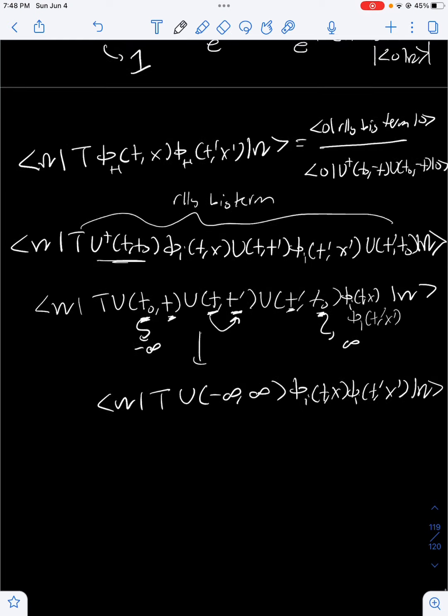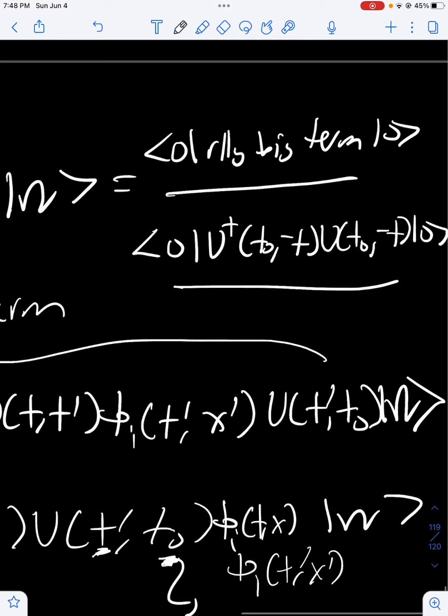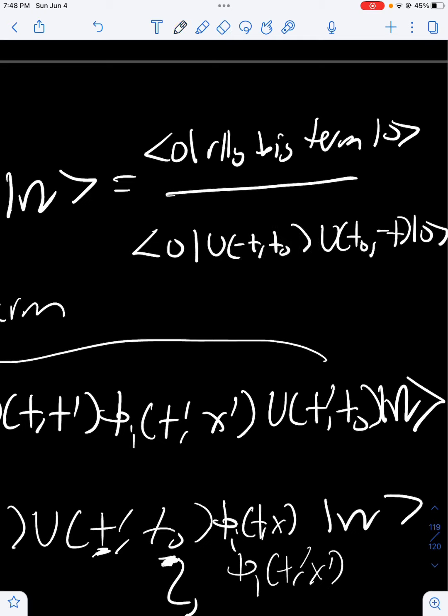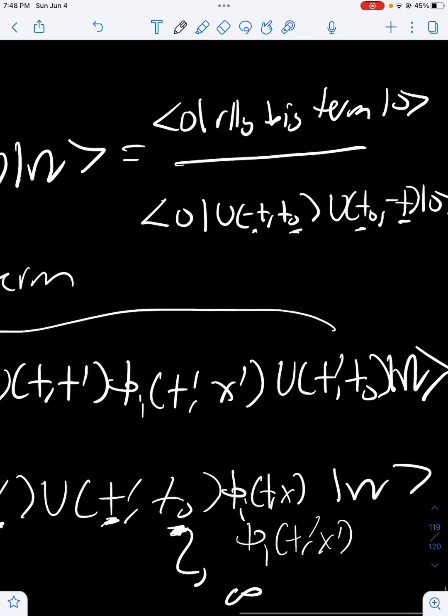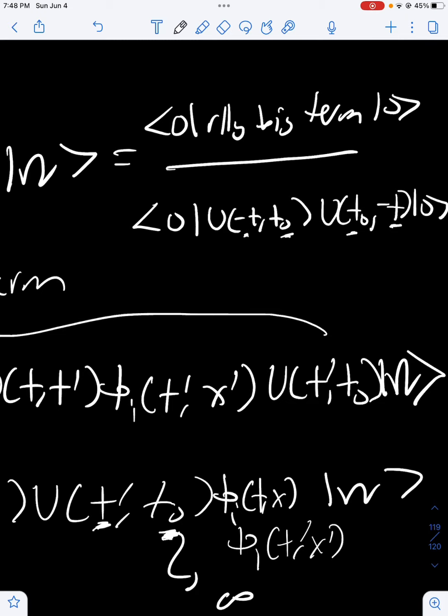We can do a similar thing for this part over here. If we were to zoom in, we can note that the conjugate just flips the inputs. So this is the same as minus t and then t naught. Okay, so here we're going from minus t to t naught, then back to minus t. Doesn't really make much sense, right? So we could let t naught be some intermediary, and then let here be minus infinity, and this over here be infinity. It's kind of like a piece of notation.